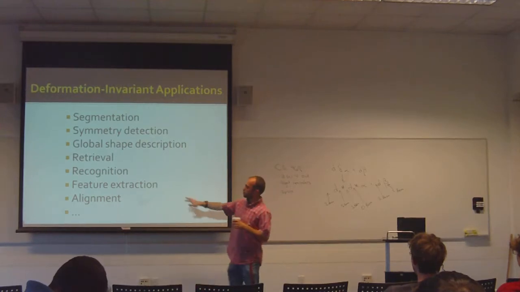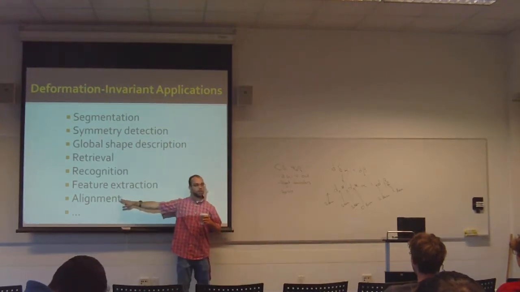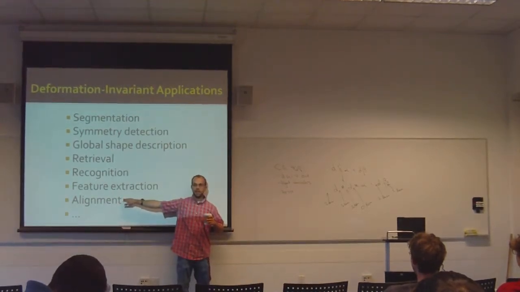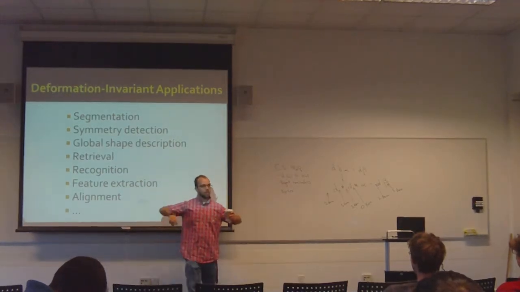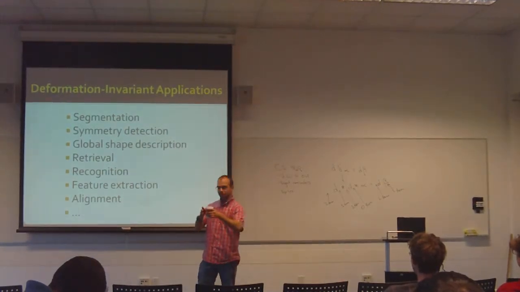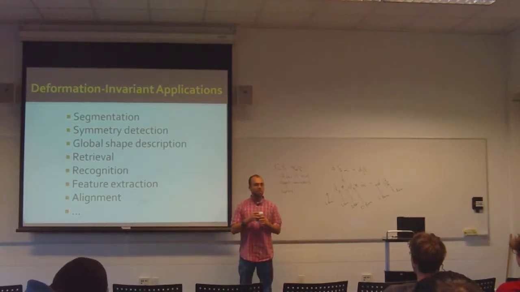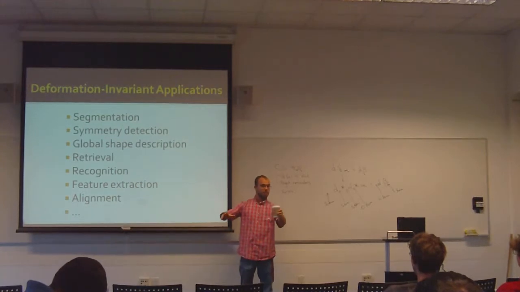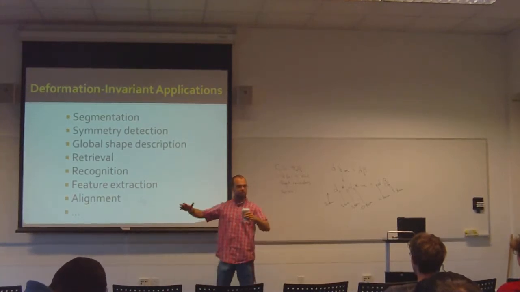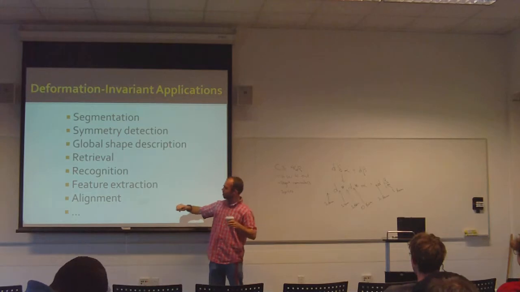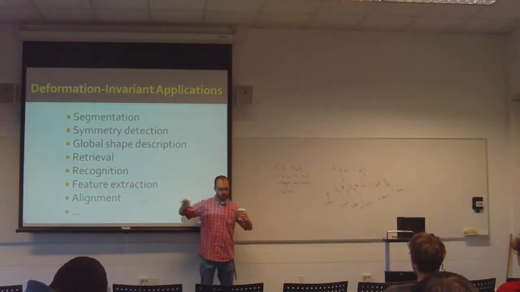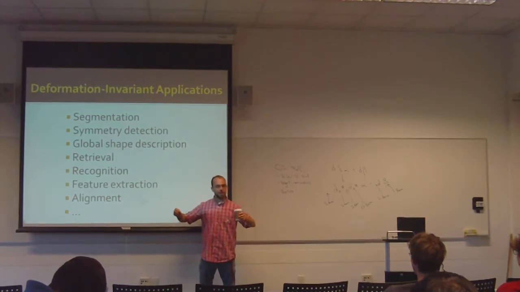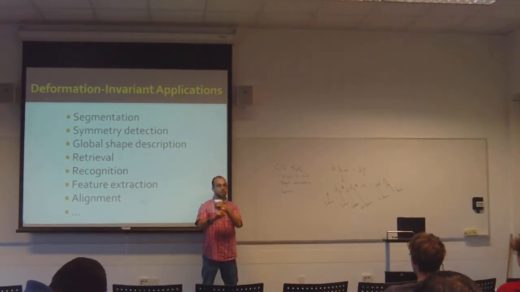And finally, things like feature extraction, alignment. Alignment is a very important one in computer graphics. If I have Brad Pitt acting in front of one of my 3D scanners and he's deforming himself and moving his arms up and down and so on, and what I want to do is take his motions and project them onto Happy Feet, which would be a very expensive production of Happy Feet, then I need some amount of invariance to understanding that this is a guy with articulated arms and legs in front of my camera. And being able to separate who that guy is from how he is deforming.